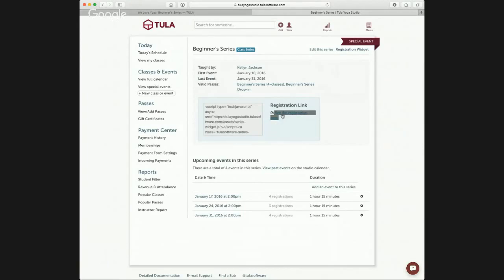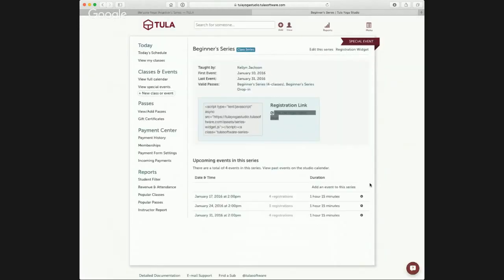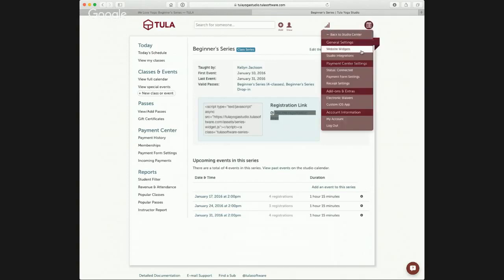If I look at the registration page, before we take someone to the payment form, we take them to this place where we collect their name and email address, and then they can register and pay. We look up how many credits they have on file, and if they don't have any credits, we prompt with a payment form. But because this particular special event is a beginner series, we're making the assumption that most people signing up for it don't have an account with our studio yet. That might not be 100% accurate.